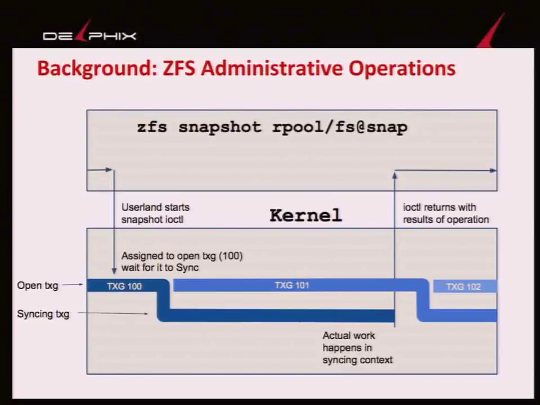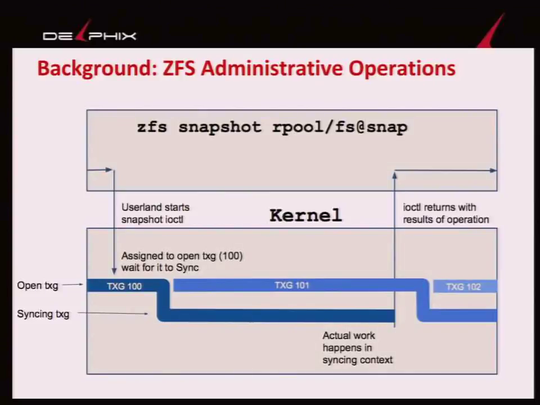So what does the kernel need to do? We decided in the early days that any administrative commands should be fully written to disk before they complete. So we need to write to disk the changes that indicate that now this new snapshot exists. So a little bit more background on how ZFS writes changes to disk. ZFS is a copy on write file system. That means that whenever we're writing stuff to disk, we're writing it to a new place that was previously unused. In order to do this efficiently, we batch up a whole lot of changes, typically over a handful of seconds, and then we write out that whole batch of changes at once.